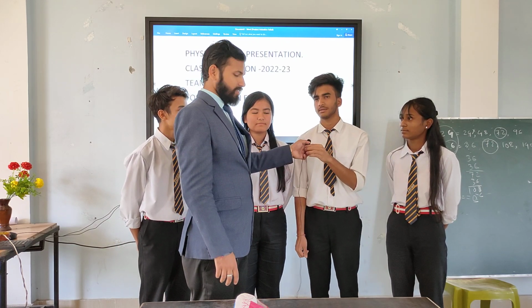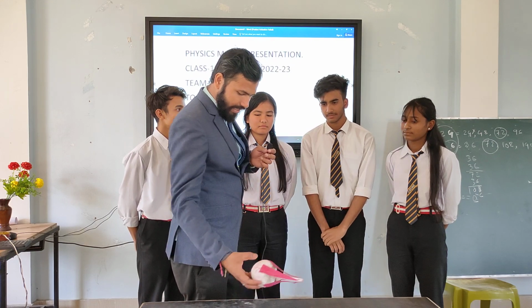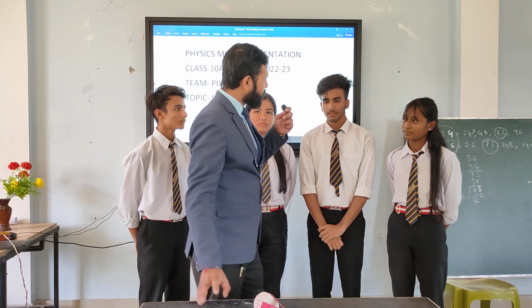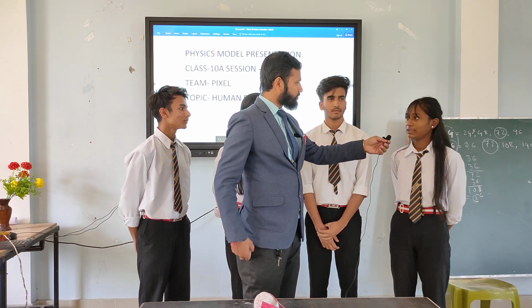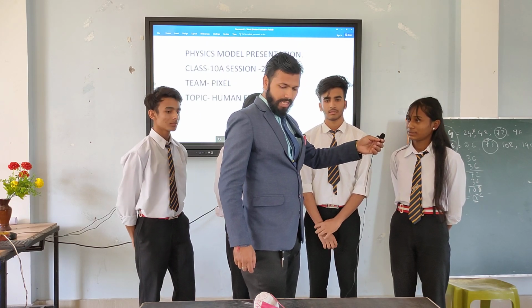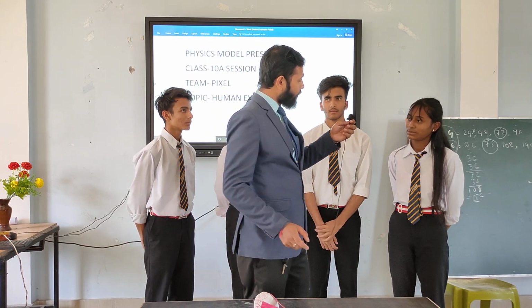Very good, very nice. Now, the human eye is a nice chapter. Do you know what the power of the eye is? How is it measured? Diopter. Can you define one diopter? When the focal length is 1 meter. The lens that is carried in the eye, what is that lens?